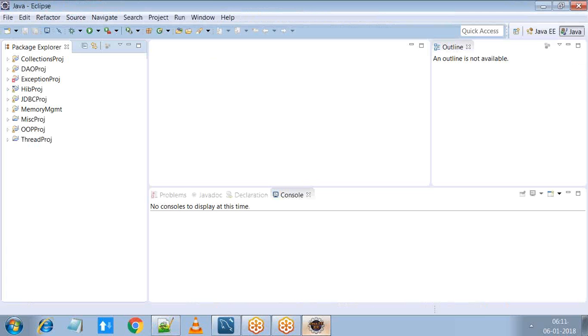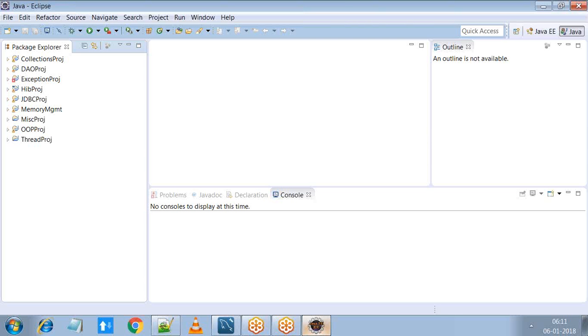Second level cache is associated with the session factory object.